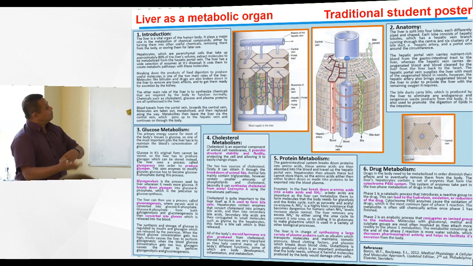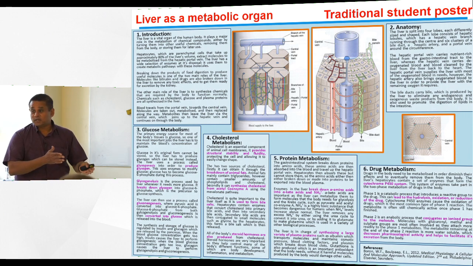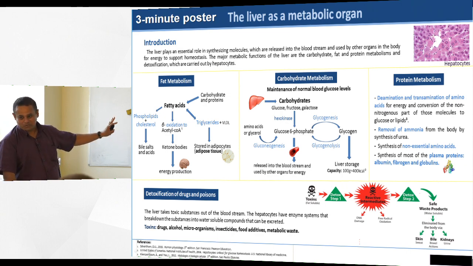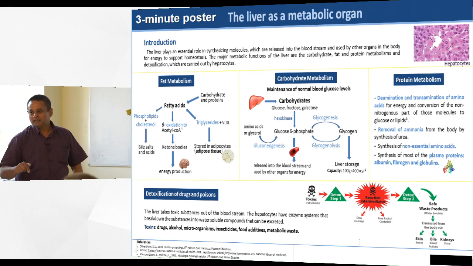Now, this is a different student. This is a second cohort, another year, second year. The same heading, but a different student. Remember, it's not the same student. There is a limitation for the text, because there is an expectation that they have to summarize and give a presentation in 3 minutes.